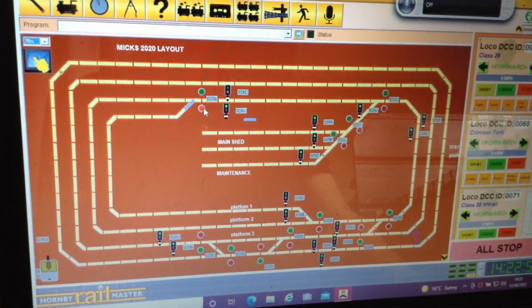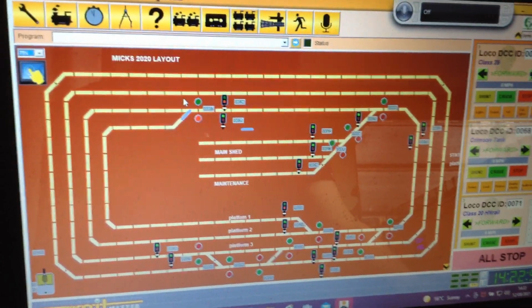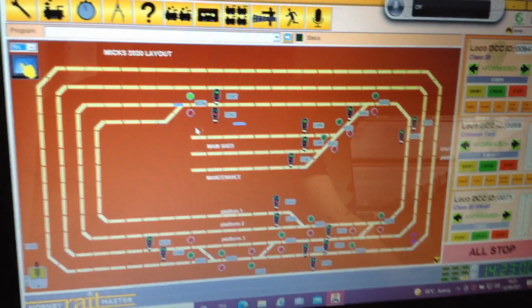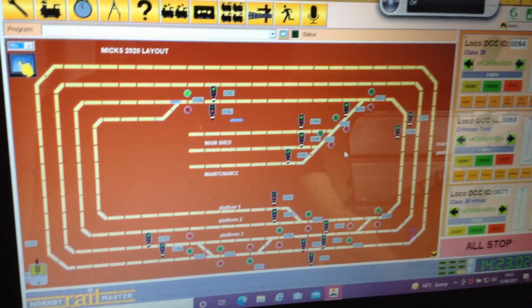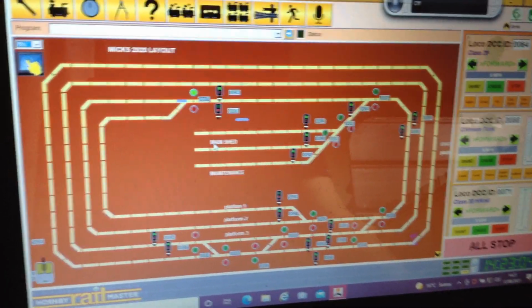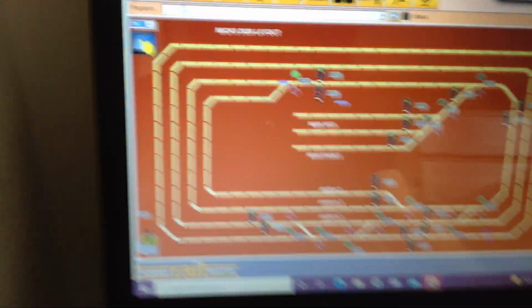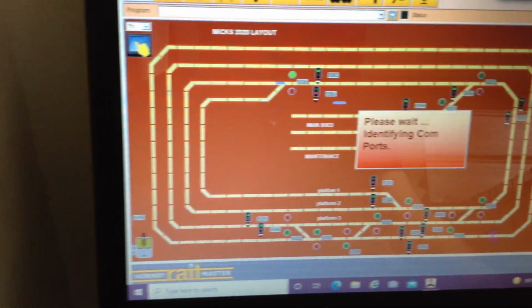If I click this one now, that goes to red, that goes to green. Click it again, it goes that way. So I can do all these. Also, some do get a bit complex, but I can sort that out for you. So that's one particular one I've done. I'll now go to another one.